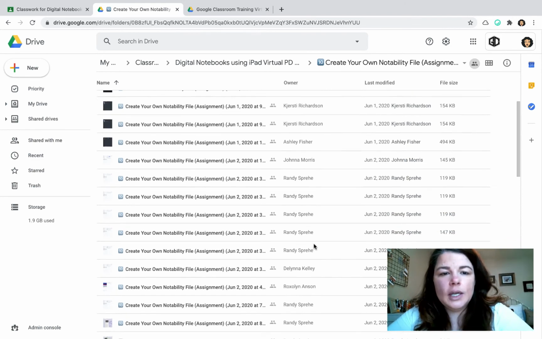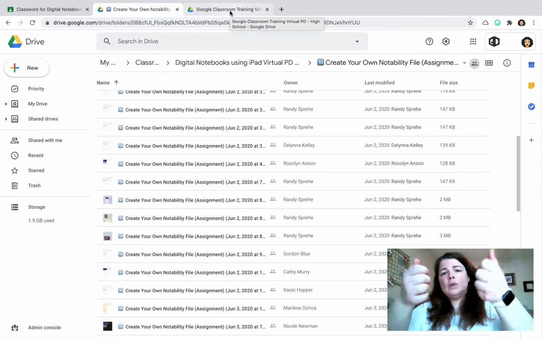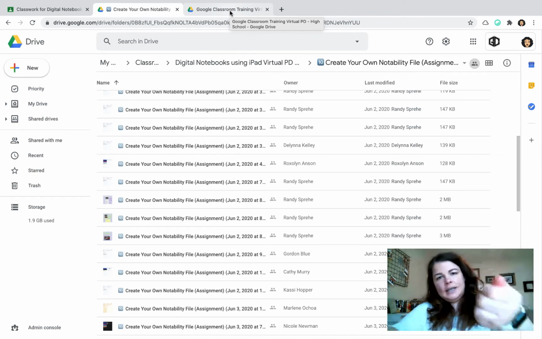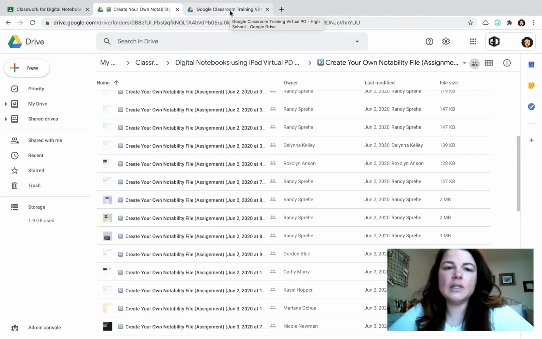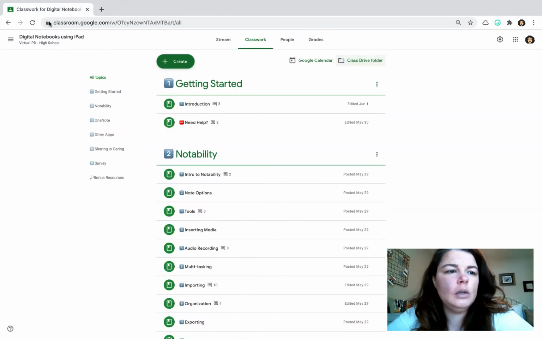So that's why on all of these assignments, you can see that the student themselves is the owner. I can simply just view it now. I can't do anything with it. They actually own it, which is good. It's kind of like when you get the paper. The student gives you the paper, you become the owner of that paper, and then when you hand it back to them, then they become the owner themselves of it. So that's kind of how these drive folders work.